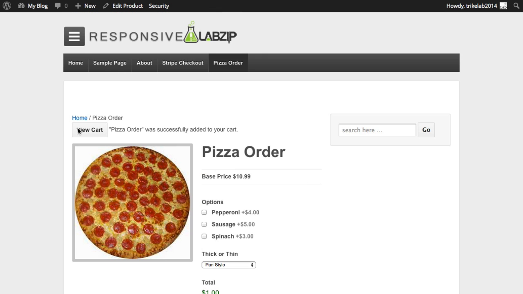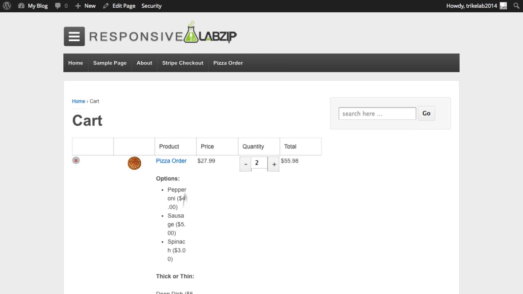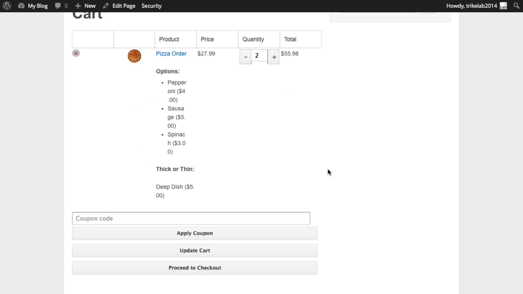And when we scroll up here and we click on View Cart, we will be able to see the results. Let's check it out. And there we go. This is just our bare responsive theme, so I need a little work to maybe format. But you see, here we go. We've got our pepperoni, sausage, spinach, all good to go. I probably would edit this a bit and get rid of this space, make more room for the product description. So that's it. That's basically how this works.